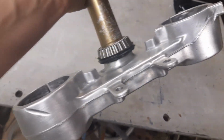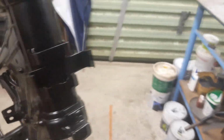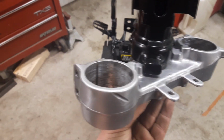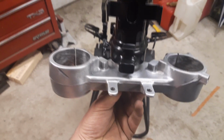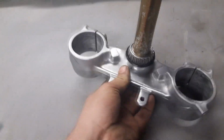Looks pretty factory. And then I've just tidied it up on the Scotch-Brite wheel here, so it looks the same as the rest of the clamp. So I'm pretty stoked with how that turned out. Here's the frame, and there's the bump stop that Dad fabricated up. So if we slide this in here, just as an idea, you can see the bump stop's just been lowered, and it works like factory now, so shouldn't have any issues now. And since they're shorter as well, we'll have no issues with it cracking. So in my books, that is a problem solved.